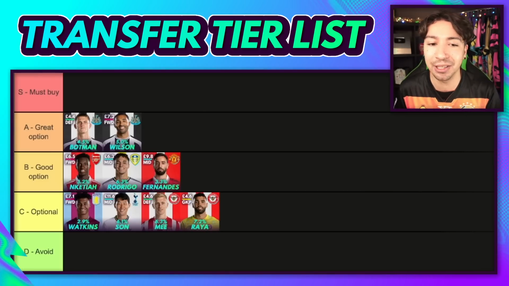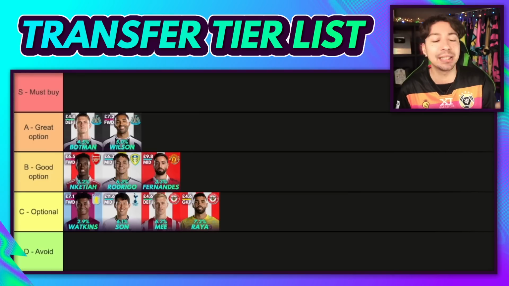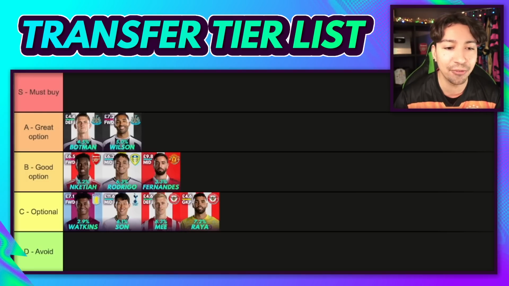Martial, some of you guys will be on as well. Nunez, we could go on and on. There's a lot of forwards out there. I think Watkins is an option. I think you can potentially go for him, but you've got to understand the risk that you are taking on when going for Watkins. We are going to have our first avoid of the video, and that's actually going to be Højbjerg.